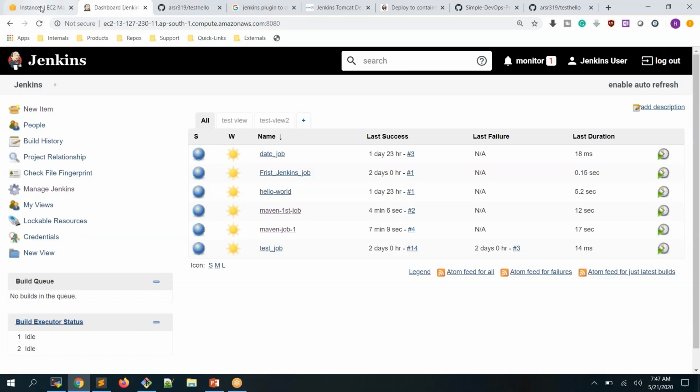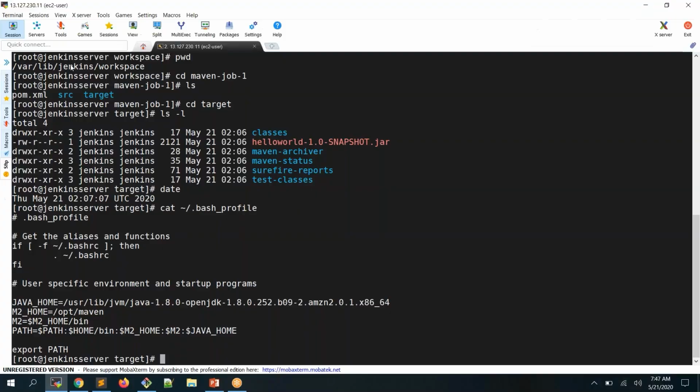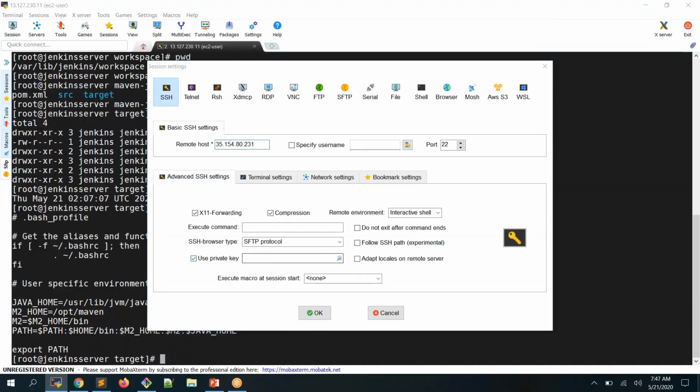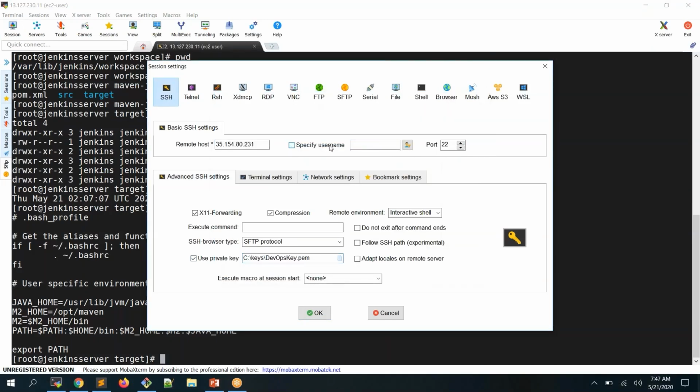Just to make sure, I'm going to log into my Tomcat server and start the services, because it is not auto started. We need to add it to the init. I'm going to explain that in Saturday's class.